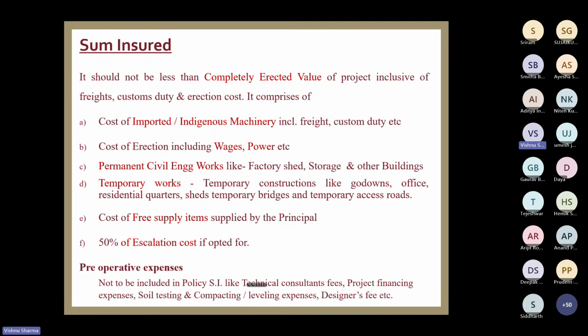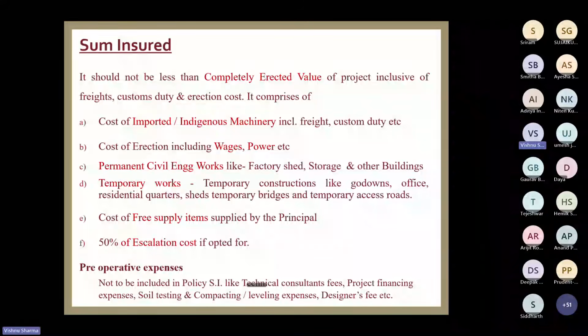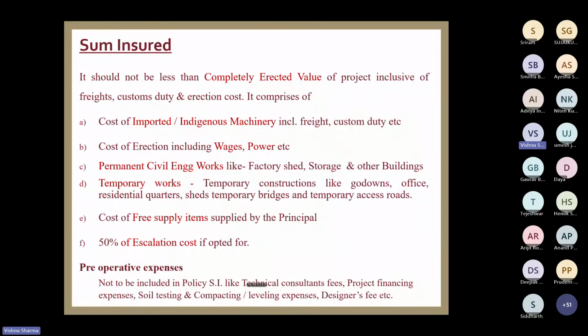Say, for example, the project duration is 3 years. Right now, your value is X amount. But after 3 years, will it be X? No, it will be at least 1.5 times of X, or 1.75, or 2 times of X, depending upon the nature of the project. Experts, project advisors, or the project financing team, the lenders, will decide how much escalation may take place during this period of 3 years.